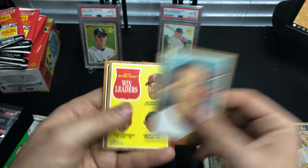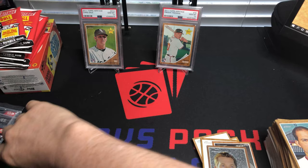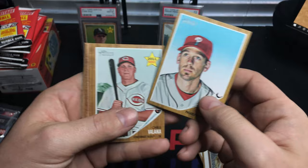Ivan Rodriguez, Derrek Lee. Man, that's old Derrek Lee. I don't even remember him being on the Orioles. I'm thinking Chicago Cubs Derrek Lee. So, all right, moving along. We got 2011. I do believe Posey does have a rookie card in 2010, though, I should say. So, Cliff Lee, man, that's a really weird card.